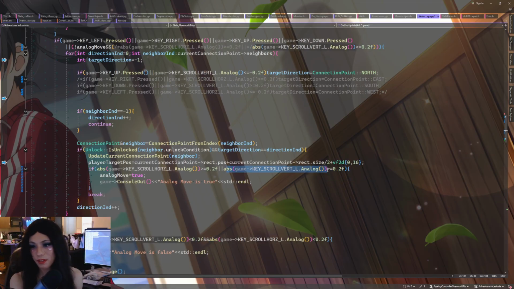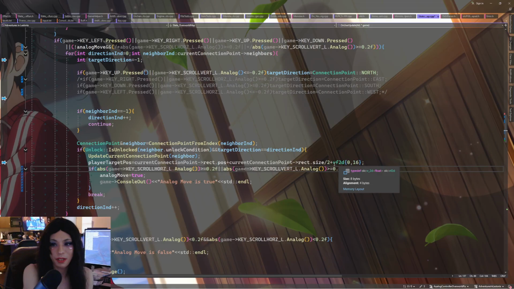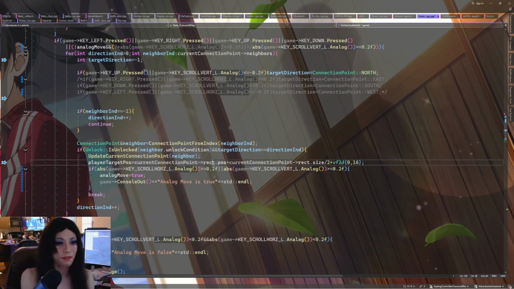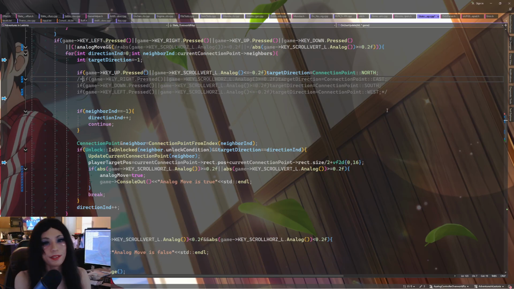The absolute value of 1 is 1, which is true, so it resolves properly on down. But on up, it's a negative value. The absolute value of this of 0 is 0, so it will never return true for up.